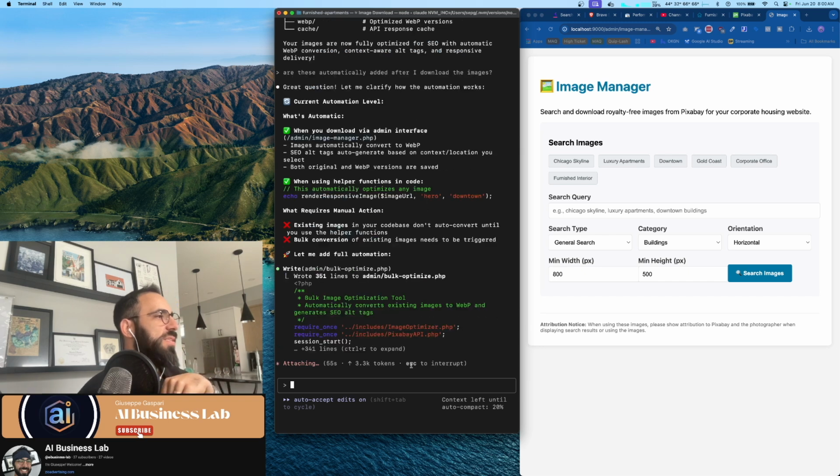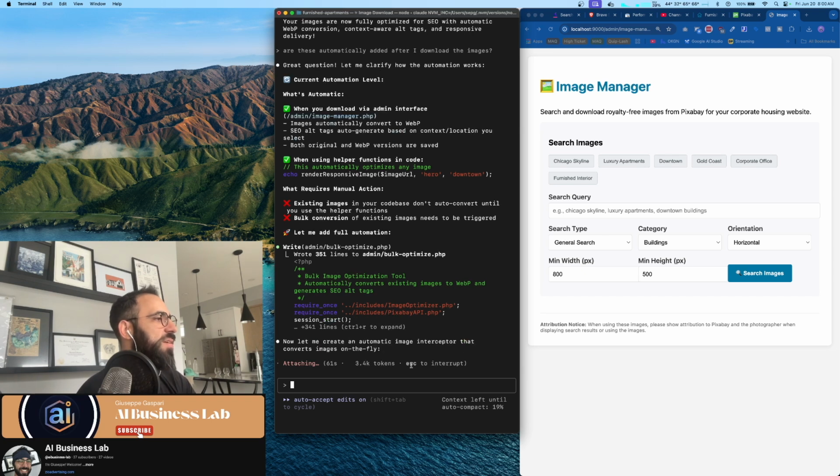So the existing images are not going to auto-convert until you use the helper functions. Create automatic image interceptor, and it converts images on the fly. So now it's doing even more work, because it needs to intercept other images or something like that, which is great. I think that's pretty cool.